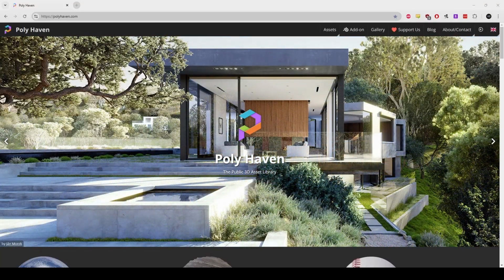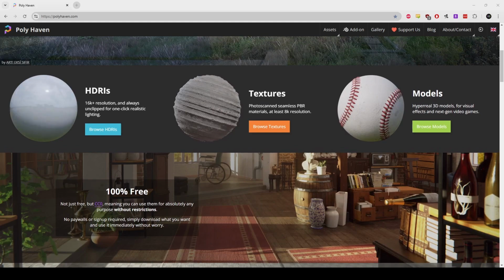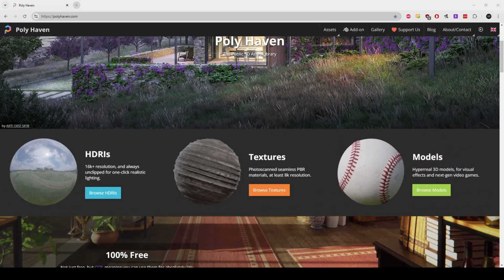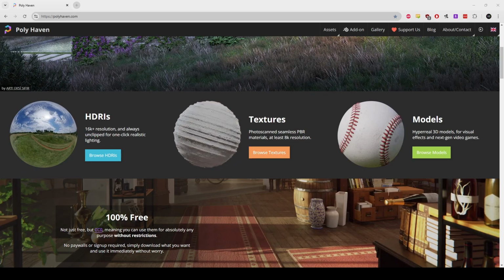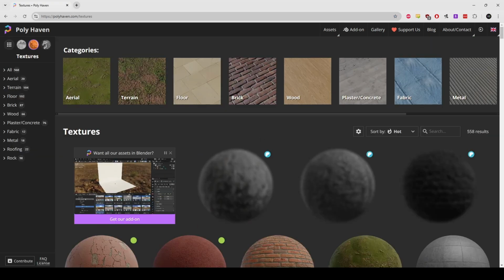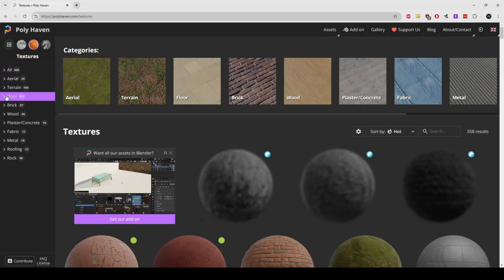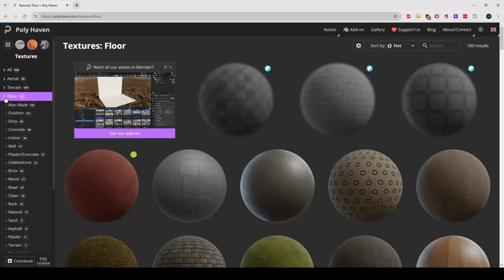So where do we get textures? Well, you can get them online from a lot of different websites, usually free. However, this one is pretty well touted. It's got a lot of good stuff that we're going to use. So polyhaven.com, that's where you're going to want to start. We're going to go down here to textures and click browse textures. Now, just to start off, we're just going to want a wall and a floor. So we can kind of look over here. You can see floor textures, so let's click that.